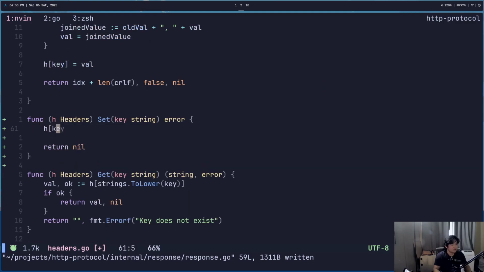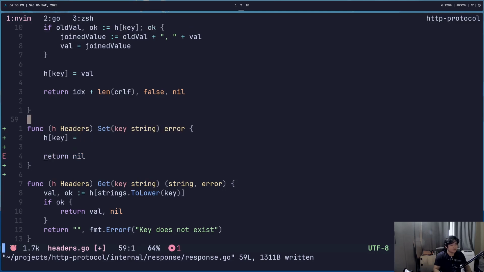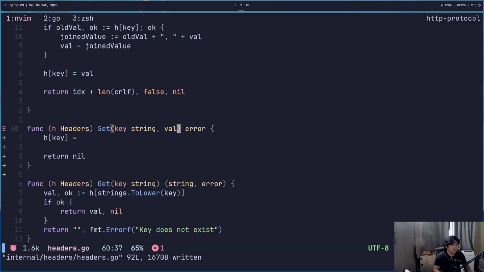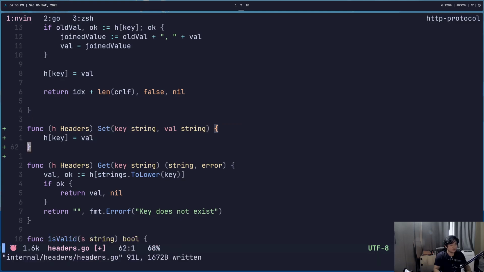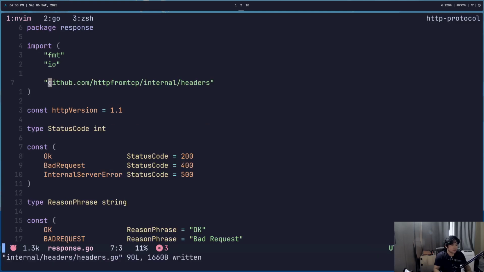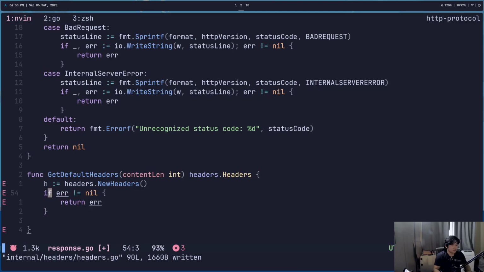H of key equals key. Okay. I just realized something. Val should be also a string. There should be no error. Yeah. And then let's go here.